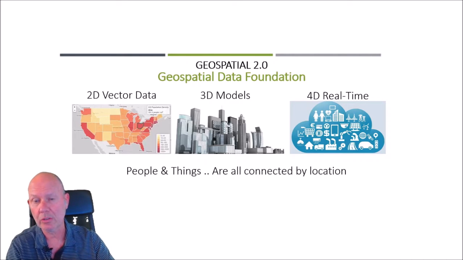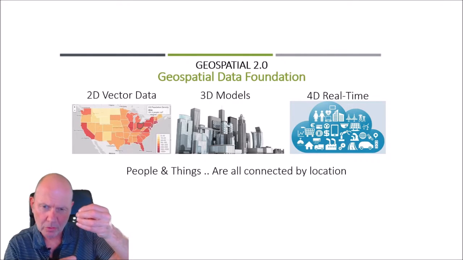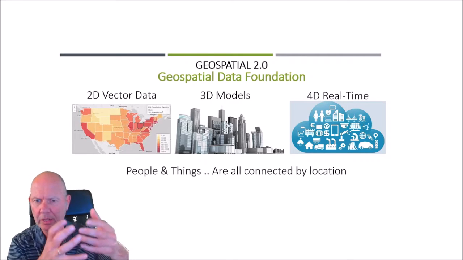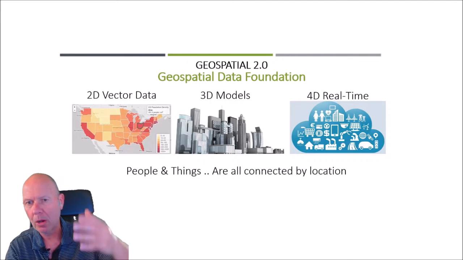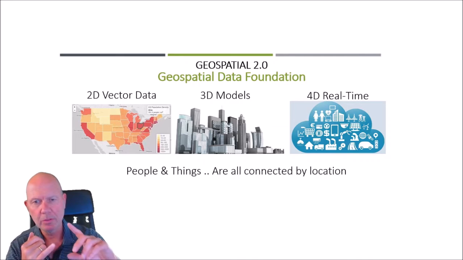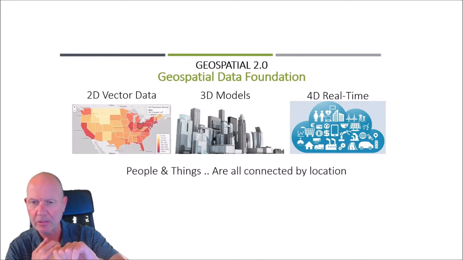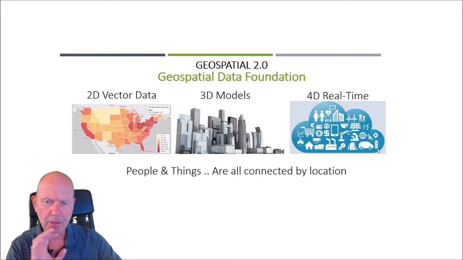So that's the core of the data we have, and those objects, those things we're representing, have attributes. And again, a classic GIS is a point with attributes that are connected to it. So it might be a pole. We might include the material of the pole. We might include the height of the pole. Those kinds of things are basic attributes. So those are the core pieces of what's behind these geospatial data sets.